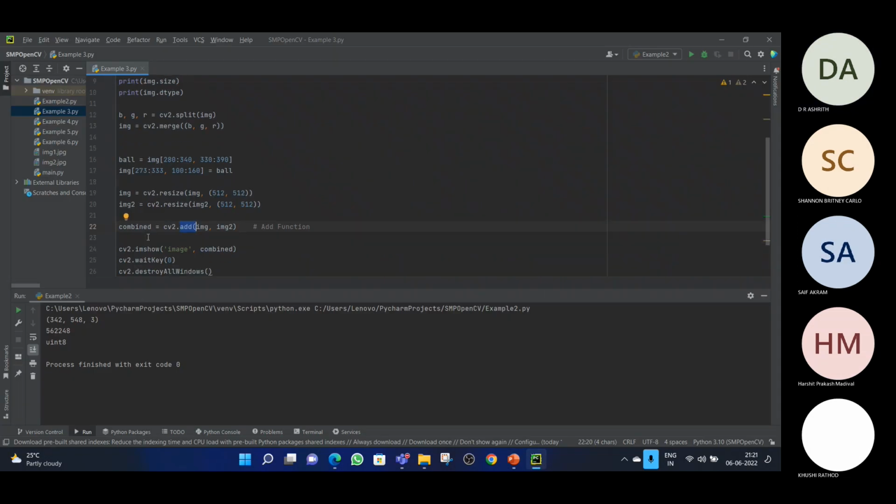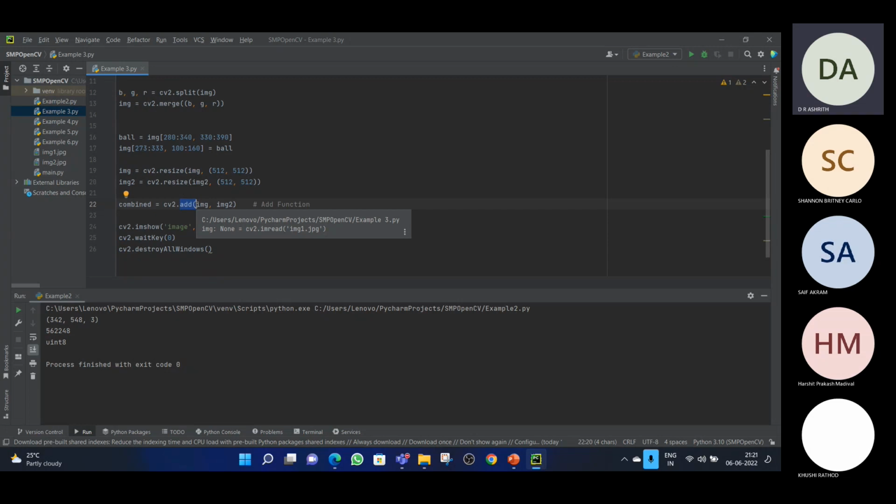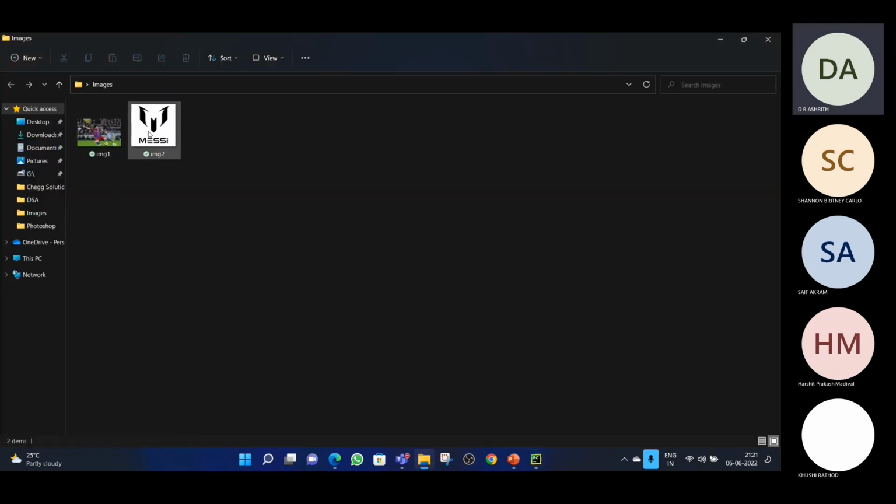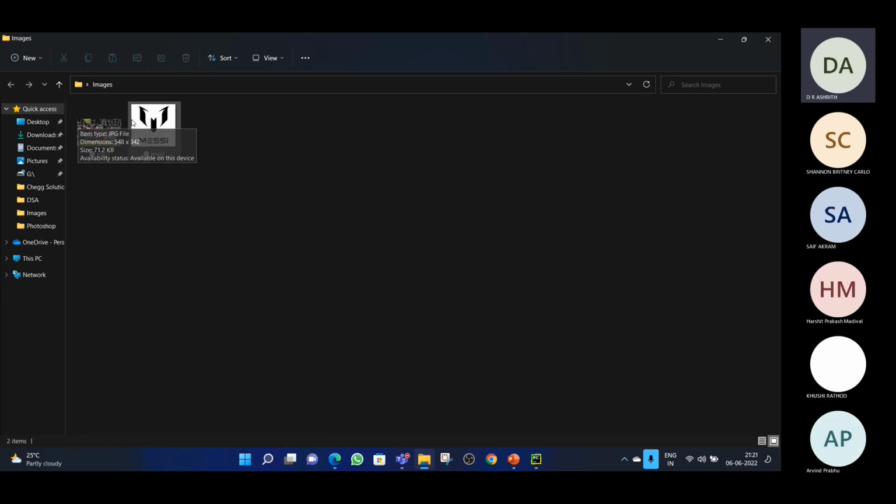What the add function does is it adds element-wise the corresponding values of each image. For both images, the corresponding pixel values are added. Let's say the black part over here is 0 and the white part over here is 255. These pixel values are added and the resultant sum is stored in the final output.